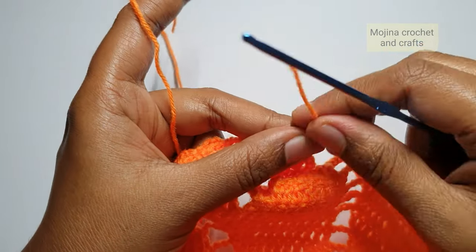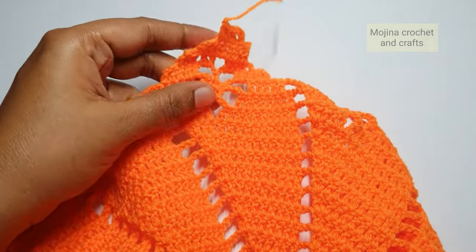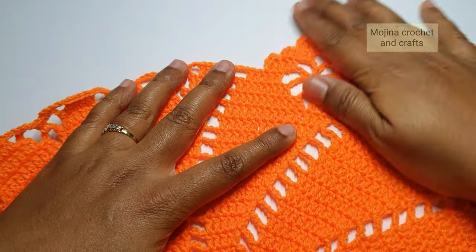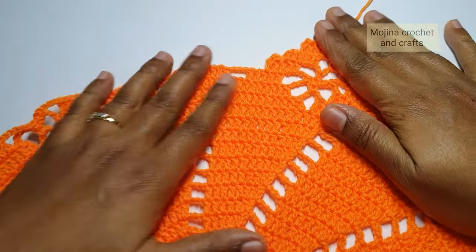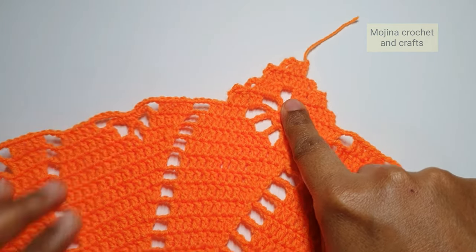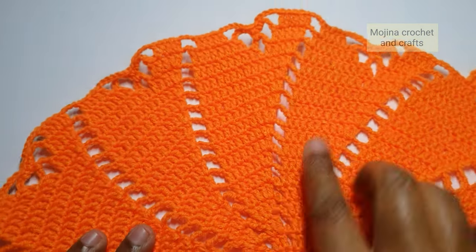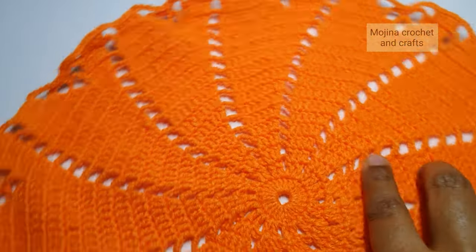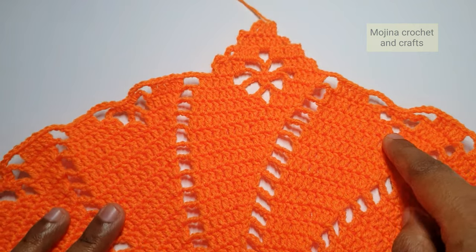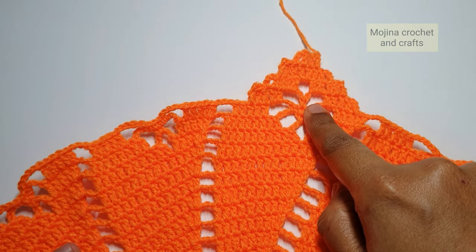Pull the yarn through and tighten. So here we have finished this petal like part in our first part. So like this we are going to repeat around in every part. So we will have a total of 12 such petals. So like this we will repeat.